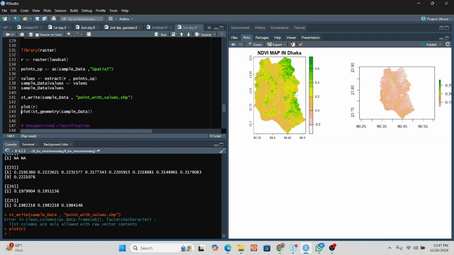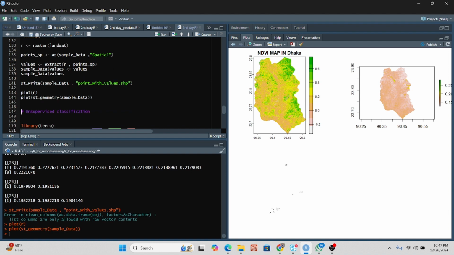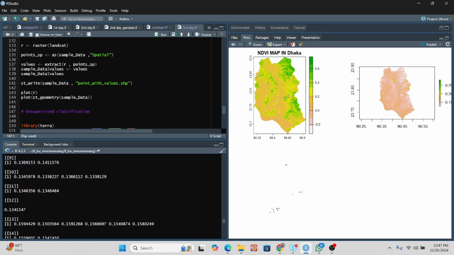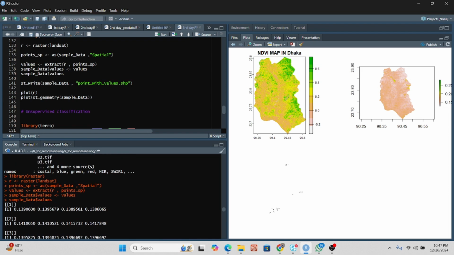We find out this type of imagery. Okay, and I also want to plot all of the data, mainly our point data. So you can see it also generates some points. Okay, so basically this type of place I just use for taking the training sample. Okay, and it extracts all of the pixel values, all of those pixel values extracted from here.